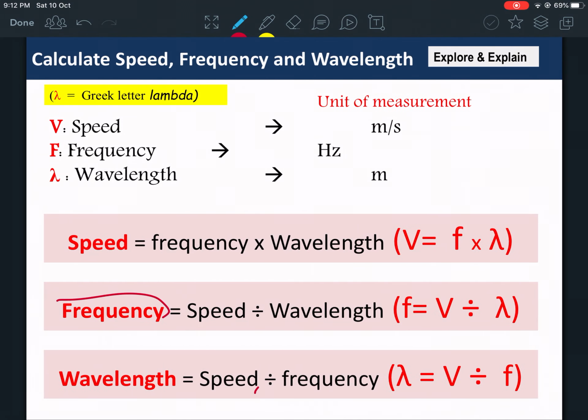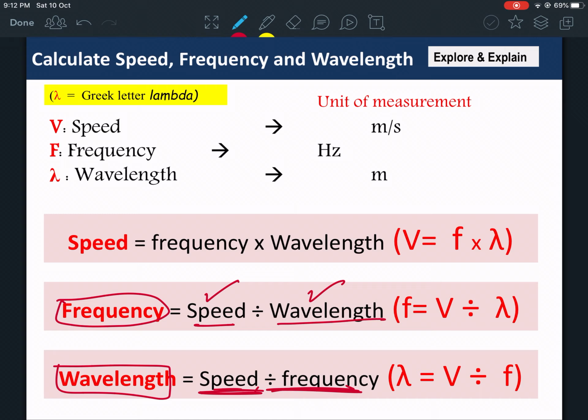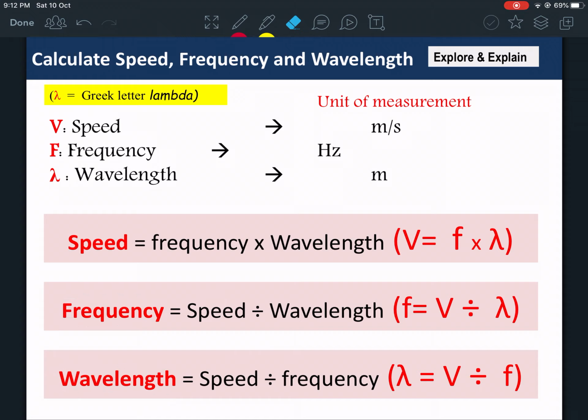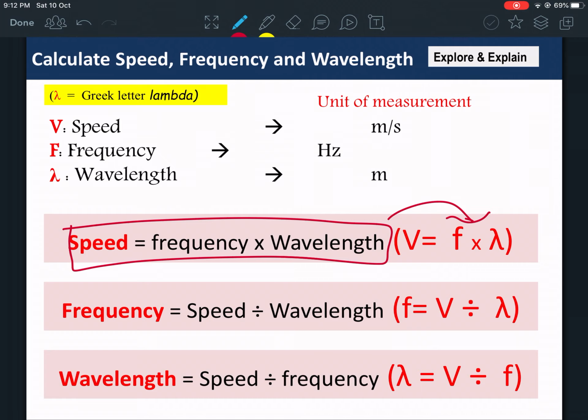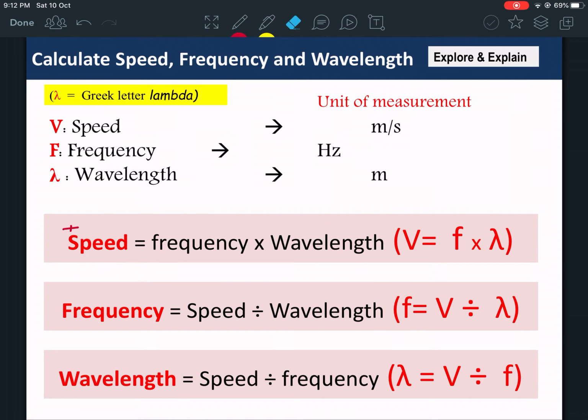And when I say calculate the frequency, it's speed divided by wavelength. And I would give you the speed, I'd give you the wavelength. Same thing, wavelength equals speed divided by frequency. You have to know these formulas because they will come on a quiz. I will tell you to calculate frequency, speed, and wavelength, and you will have to use these formulas. Okay, so you have to memorize them. So this is the entire formula in written word, and this is in symbols. Okay, now let's see examples of each.